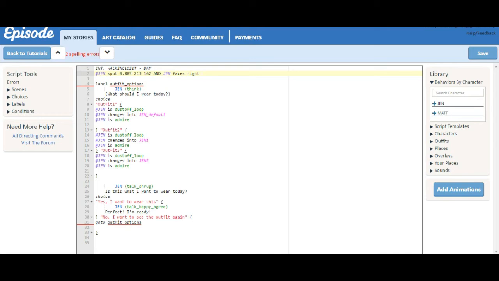And another thing you can do is make her do an animation at the same time. So you put and Jen is text. So that's another thing for advanced coding. If you want them to do simultaneous things, you just include the word and. And if you want another character to pop up or do something, you just put the word and again. It connects the whole kind of coding together. So that's how you do spot directing.